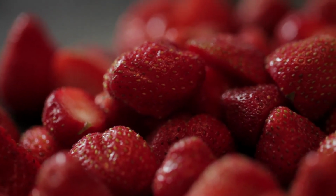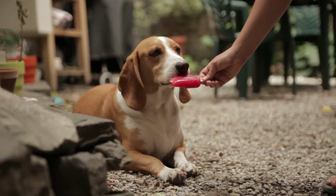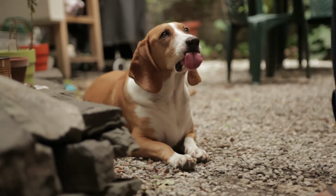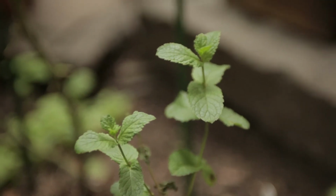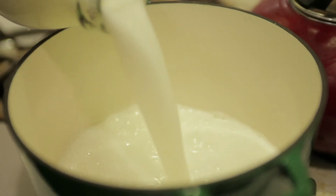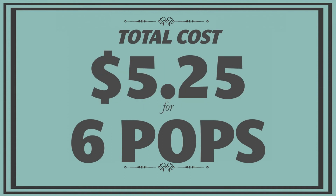I wanted to pack as many strawberries as I could into my strawberry mint ice pops, so I packed in 2 full quarts. So the total cost for my strawberry mint ice pops came to $7 for 8 pops. If you want to add mint and you don't have any growing in your backyard, factor in another $1 or $2 for a bunch of mint, or you could add in a tablespoon or 2 of heavy cream and a little bit of vanilla to make some fantastic strawberry and cream pops. After I cooked down my quart of 2% milk to make my Kulfi, I came out with 6 large Kulfi ice pops, which came to a total cost of $5.25.